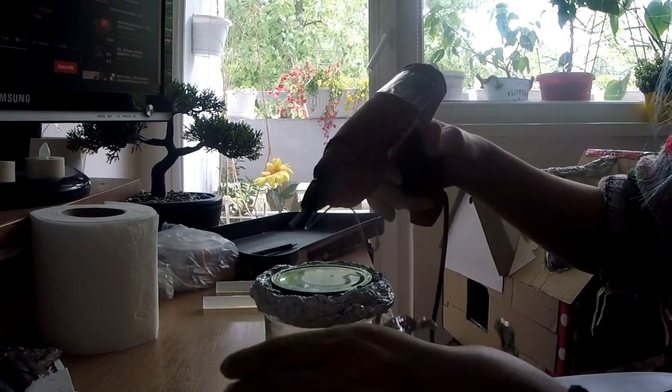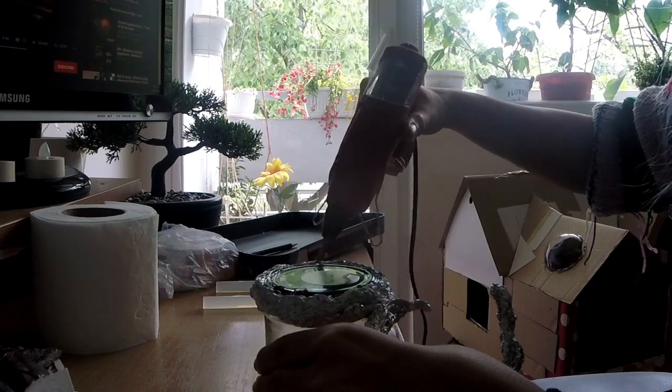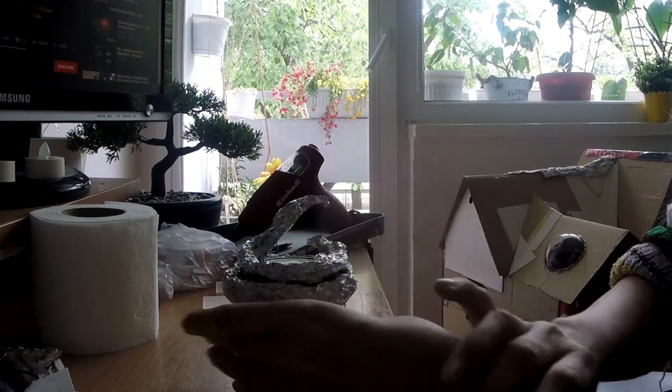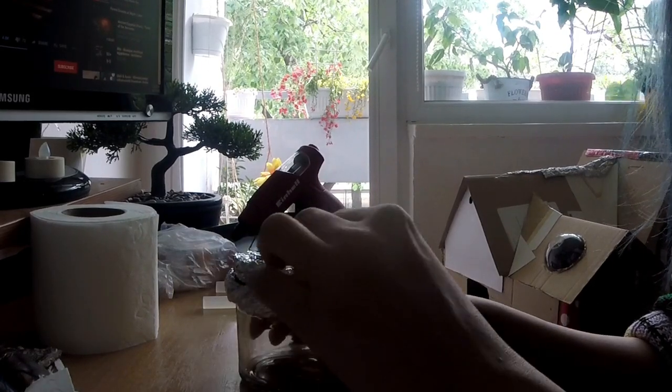So I'm making a shroom house. And in the background, you can see the gnome home I have been working on. This is for my friend's cat.